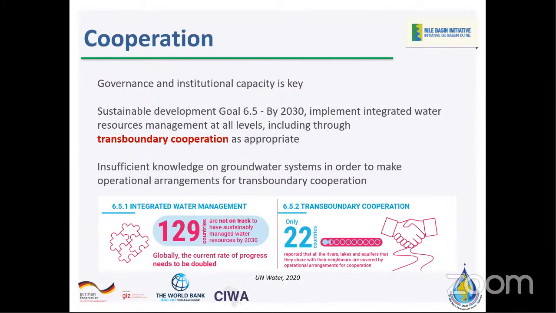The final building block of transboundary aquifer management that I'll talk about today is cooperation. It's simply essential that if we want to see effective transboundary aquifer management, countries need to work together and cooperate. This importance has particularly been recognised in the Sustainable Development Goals. Target 6.5 is dedicated to integrated water resource management through transboundary cooperation. However, up until now, transboundary cooperation has been quite limited. In fact, most recently, a report showed that only 22 countries across the world have operational agreements over their transboundary water resources.